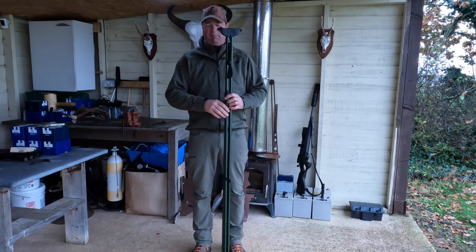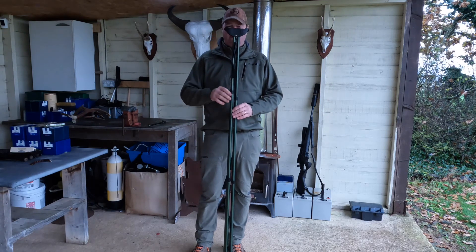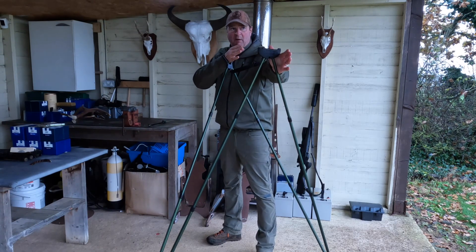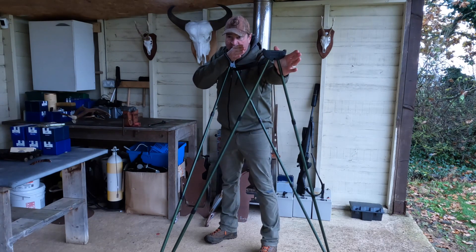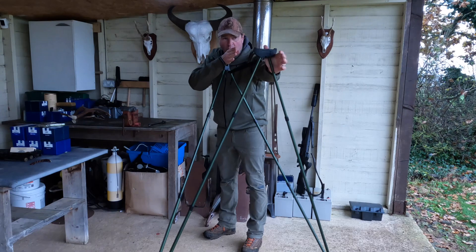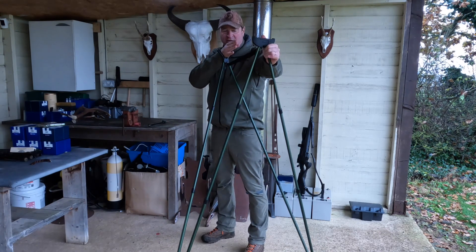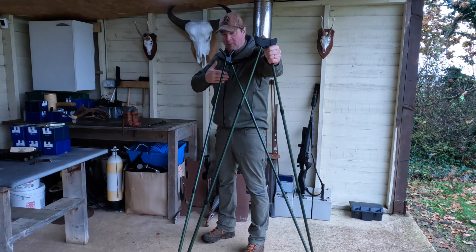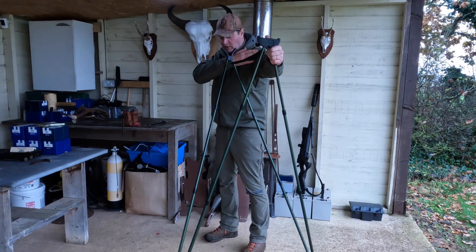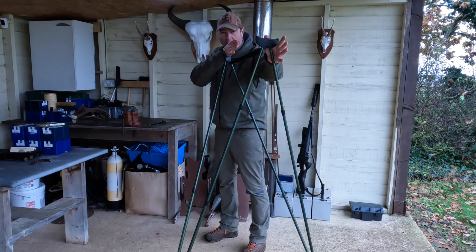With the Viperflex and the Blaser you've got a little bit of play, a little bit of leeway — you can go a little bit wider or more open so it's not as critical. What you want to make sure of is that when the sticks are apart you're not stretching up on tiptoes or getting too low. I would rather be too low than too high — you can shoot from a lower set of sticks by putting your feet a little bit further back and bending from the waist. If you have to bend at all, bend from the knees. Ideally be a little more upright and relaxed. When you stand at the sticks, copy your shoulder angle through your hips and your feet so you're not twisting at all — no tension in your back, no tension in your legs. Hit your shoulder at 45 degrees on the rifle stock and make sure your hips and feet match. That way you can be far more stable with less twisting in your body.